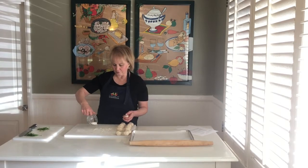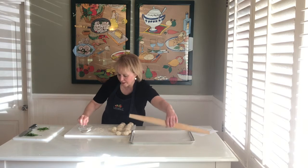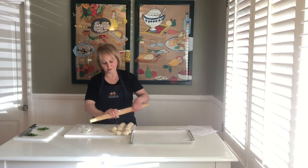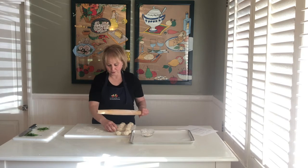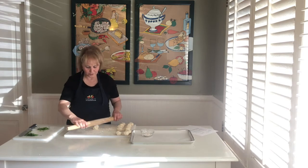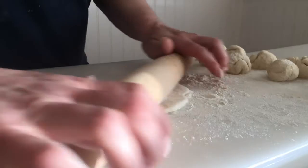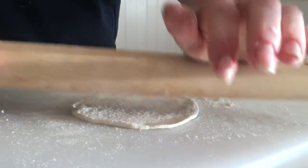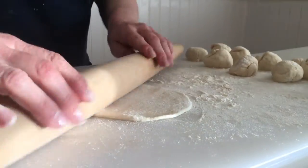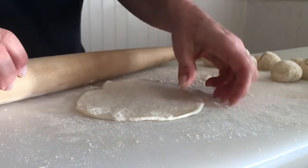Now put a little flour on your cutting board. Get your rolling pin out. If you have a tortilla press, you can certainly use your tortilla press. I'm going to roll these out for you. So just roll out your tortillas. Start in the middle, roll out, flip the tortilla, start from the middle and roll out. And they don't have to be perfect. Just like this.